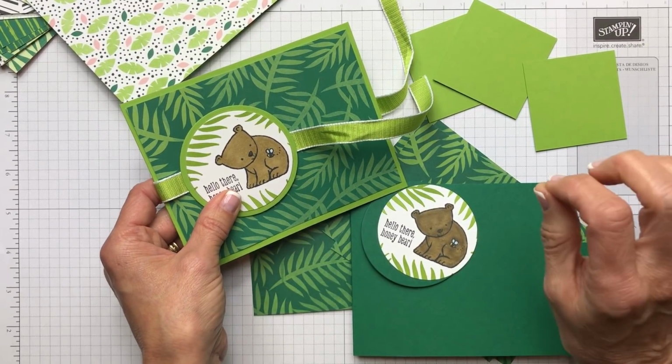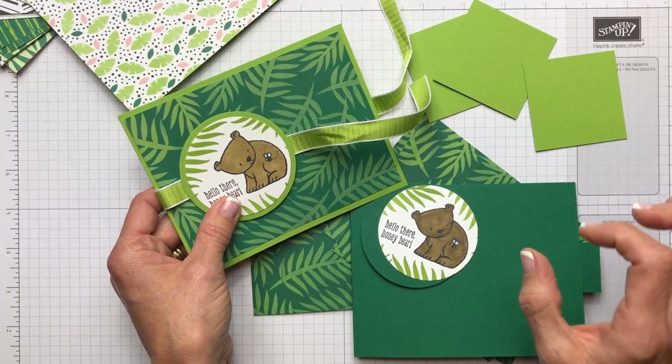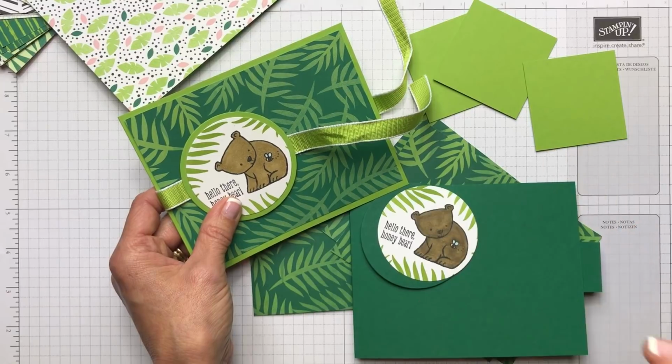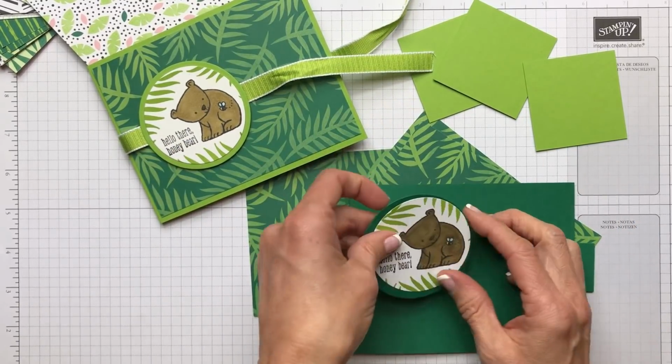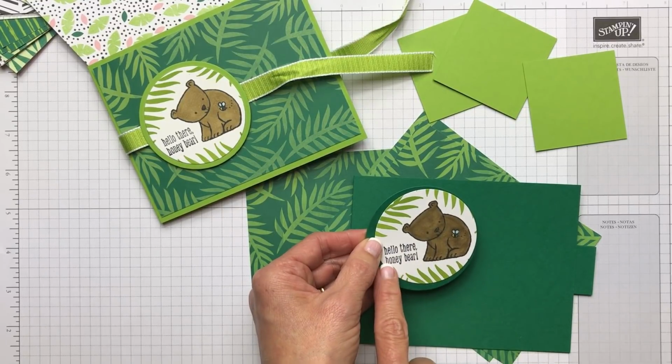So just play on the side, have a little piece of scratch paper and play around on the side and see which colors you like before you start actually coloring your good image. So I just colored in my little guy, and before I cut it out, I put the bear and then I stamped the sentiment.